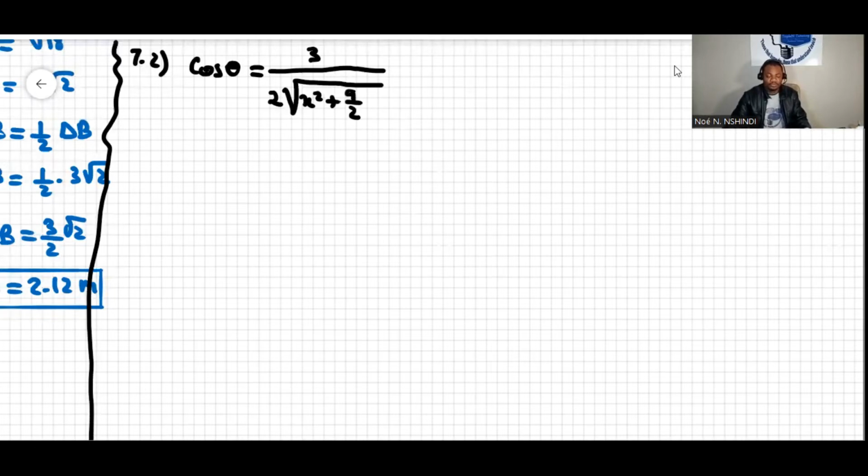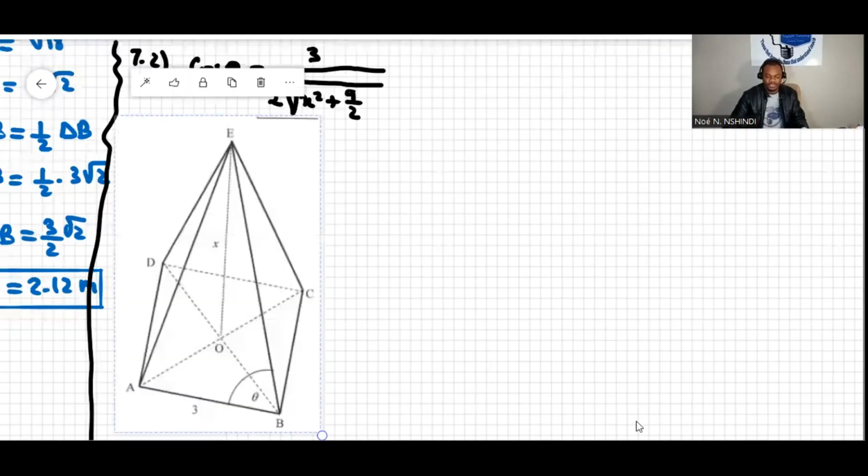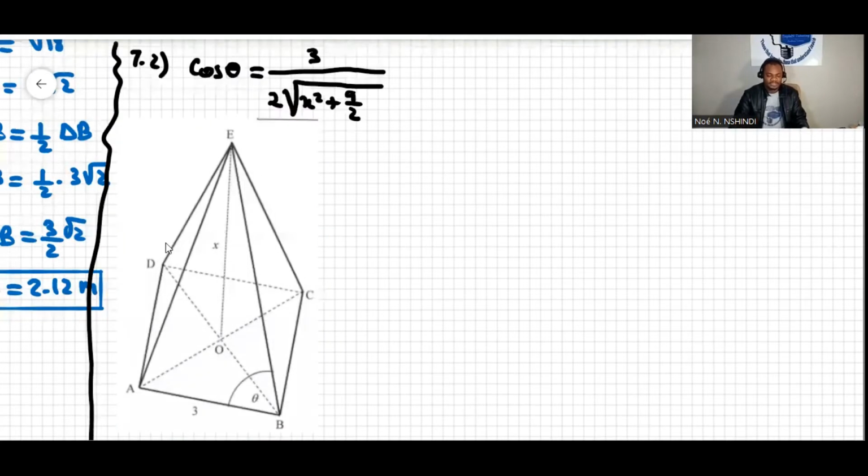The idea is, we need to prove this, but first of all, I think it is going to be important if I reproduce the same diagram over here. Let's reproduce the same. Here it is. Now it is said that we need to prove that cos theta equals that. How can we do that? When I see x, I can see this x is this value here. How can I get this exactly?